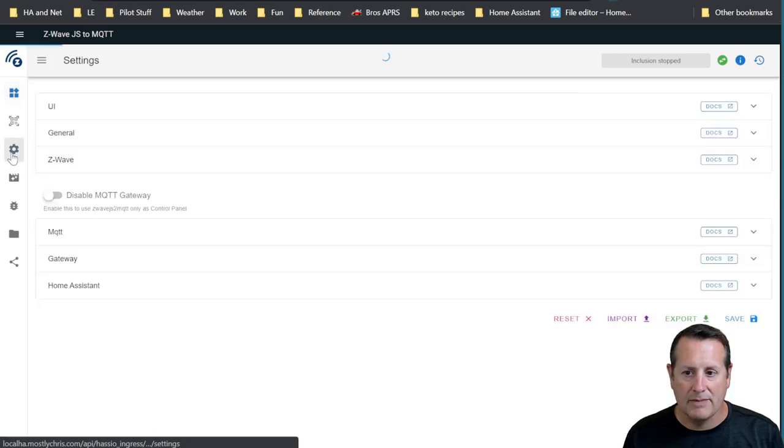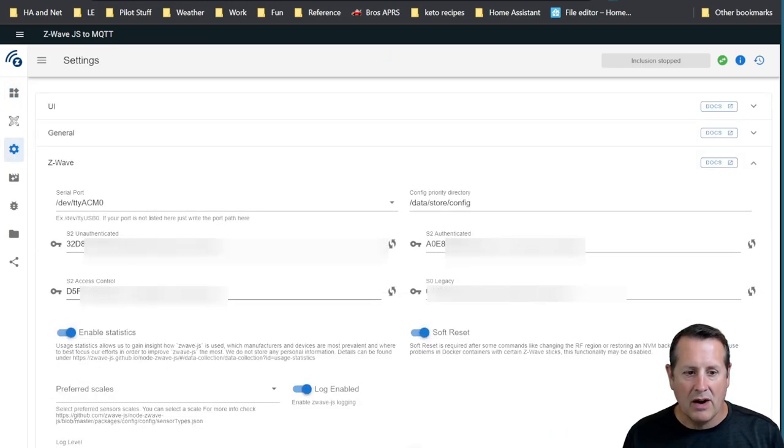And if we go to settings over here, and we click on Z-Wave, there are 4 different keys: S2 unauthenticated, S2 access control, S2 authenticated, and of course S0 legacy. You don't want to change the S0 legacy. That's your main network key. If you have secure devices already on your network, don't change that key. Leave it alone. But you can click this little circular refresh button here for each one of these, and it will generate a new key for you. Once you've generated these keys, you go ahead and save this page here to save all the settings. This allows you to set up S2 devices on your network because you have the three S2 keys on your configuration.